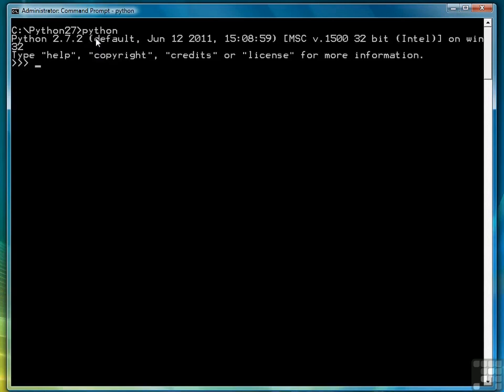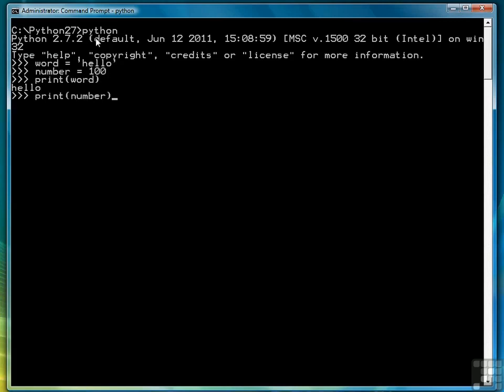So for this first lesson, we're going to use the interactive shell to do some very simple print work. So we'll open that up with Python. First thing I want to do is create a couple of variables. And then to display the value of a variable, we simply put that variable inside parentheses and send that as an argument to the print function, and it prints the value.